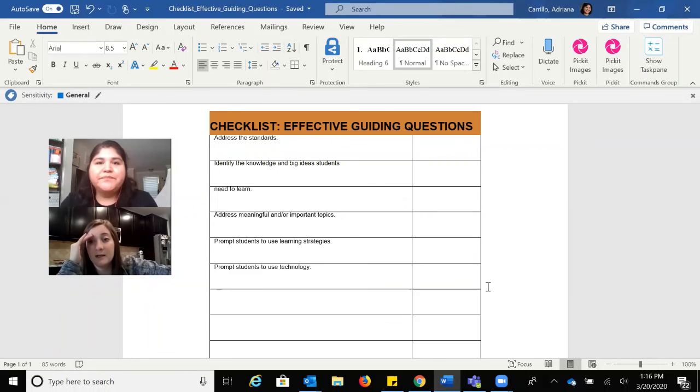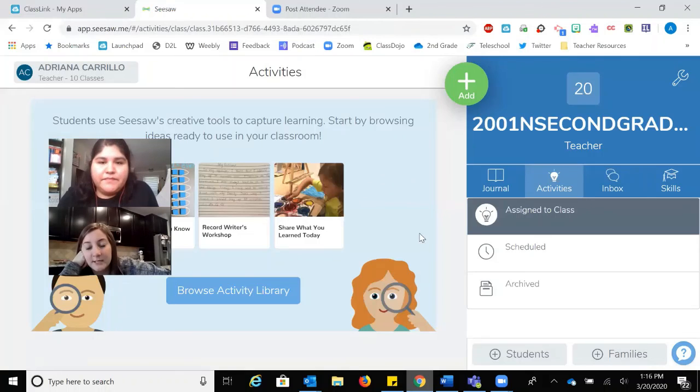That's what I was thinking. If our time continues with this, maybe adding some of it into our choice board or our lesson plans, like saying, for today, for language arts, go on to Seesaw and do this activity that we assigned and submit it to your journal. Yeah, for sure. And honestly, I think this will be a great tool for us to use. Yeah. For now, to keep it easy for parents and for students and for us. Yeah, I agree.